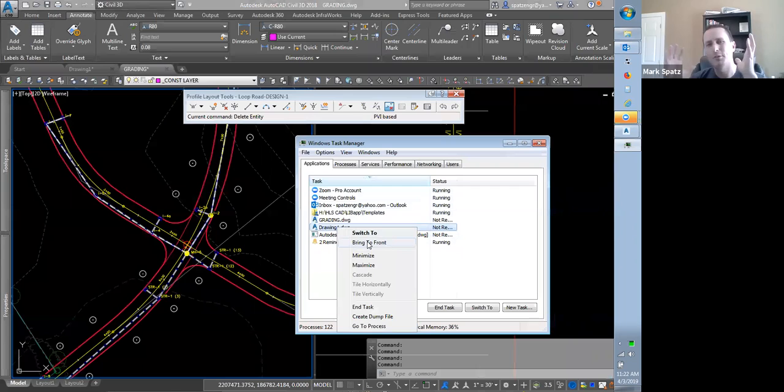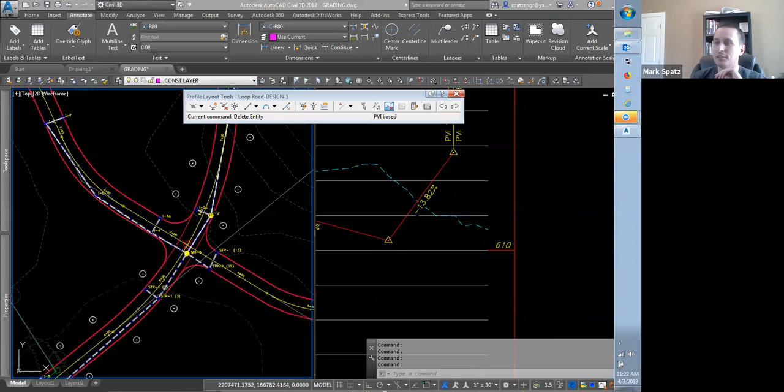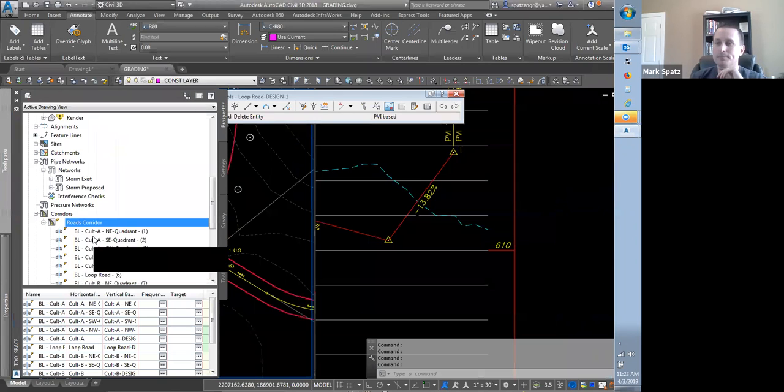So if you get a spot where it's like, I click on Civil 3D and it just goes ding, ding, ding, ding, ding, there could be a hidden dialog. It's been in the software like that for a while. It's annoying, but it's not the end of the world once you know that.